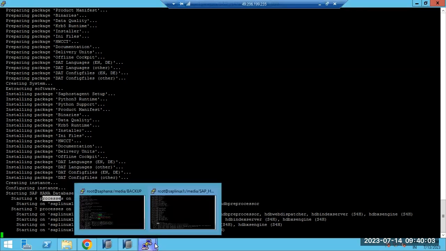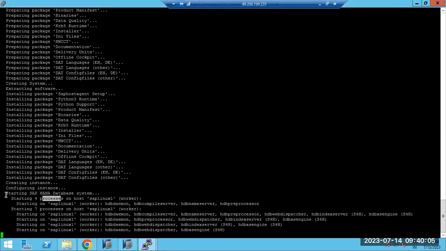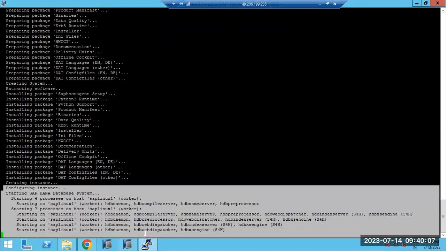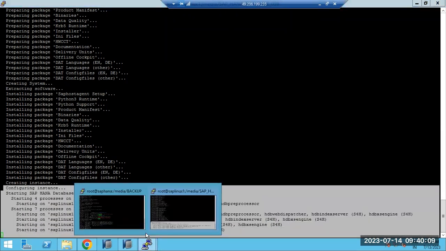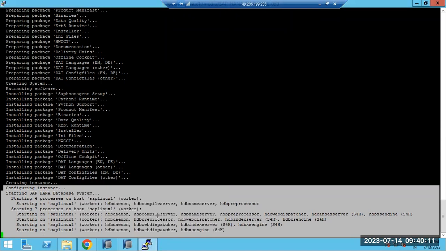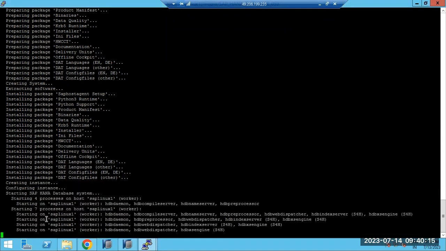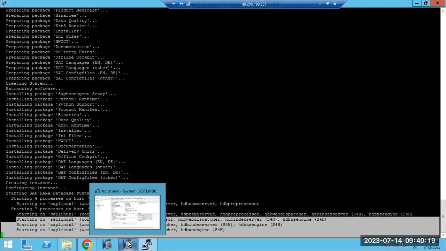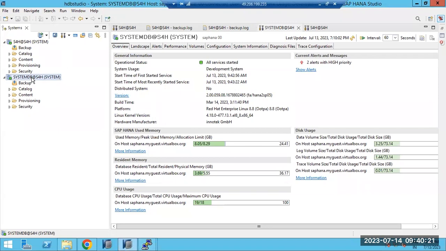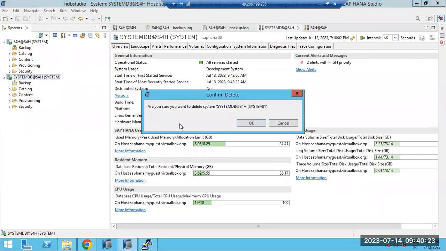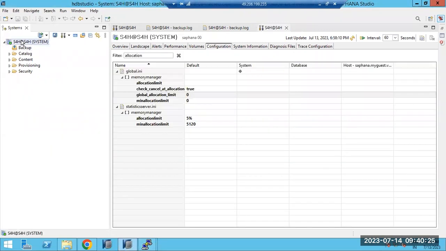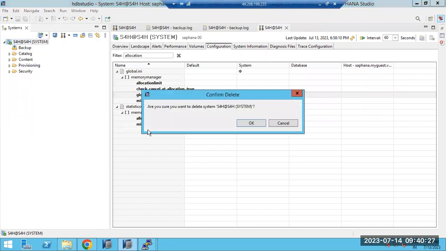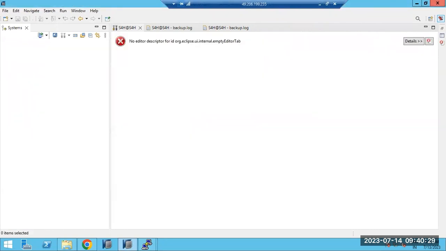You can see here, the installation is about to complete. It's a very simple installation. HANA database is a very simple installation, not like SAP, right? We can complete it within maybe 20 to 30 minutes. Now, once all the processes are starting, the installation is almost completed. So then what do we have to do next, after the installation is done?